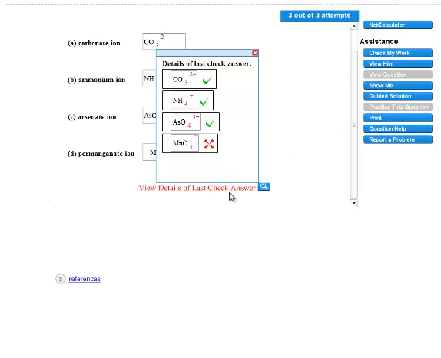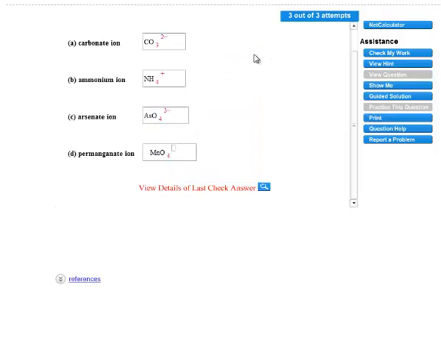I'm hoping this short recording will aid you in getting better scores on your McGraw-Hill Connect LearnSmart. Should you miss points due to formatting errors, but you're certain you had the correct formula and the correct way of showing your charge with a number followed by the sign for the charge, please keep track of that at the end when we finish a chapter. Let me know about those points, and I'm willing to work with you, especially if you've documented in your homework notebook the correct answers that you had when you initially entered them. Thank you. I hope you found this helpful.